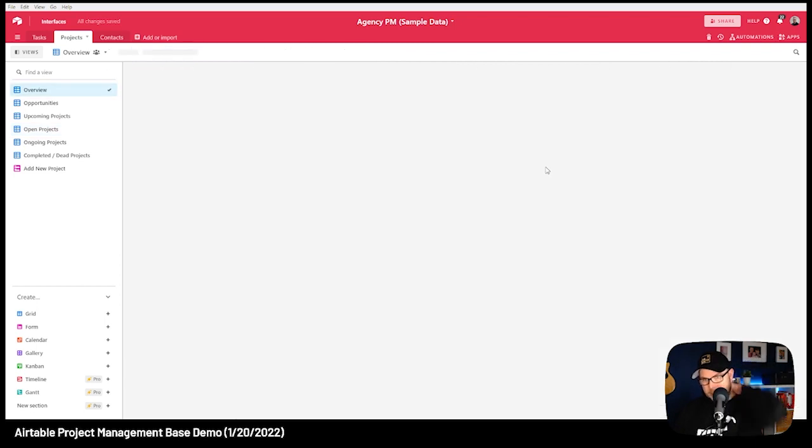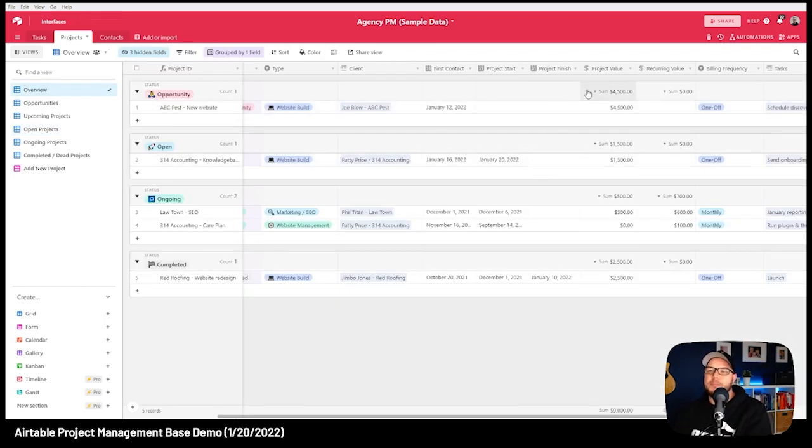Let's see. We'll go back here to where we can see everything. So beyond the dates there, we have the project value. Usually I'll use a project value for the flat fee of a project. So if it's project based, it's going to be X amount of dollars, whatever it may be. But that's going to be different than recurring value. So something like a care plan, it's not a flat amount. It's an amount every month. So we have the project value here, and then we have a recurring value. Some of these will have one or the other. Some might have both.